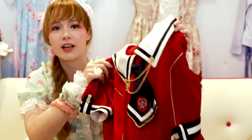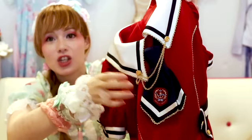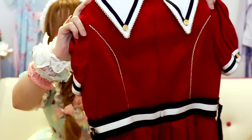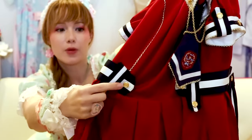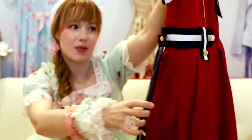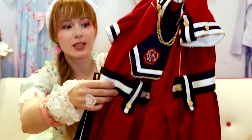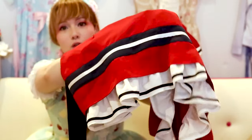You know, it has a cute color. And then you can see here, it has a little necktie. There's a chain that comes around the collar. If you turn this around, there is no shirring on the back. So it looks like a plain kind of school uniform thing as well. It has the kind of belty thing here that drops with a button, and the button ties it down here as well, and on the back it's the same. And this almost looks like the extension of the thing that you have around the waist. Again, it gives you a nice waist, and you look down, there is no lace, but there is frill, and it's kind of frill again in the same type of colors.